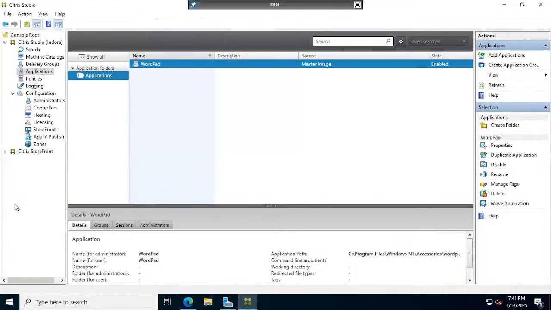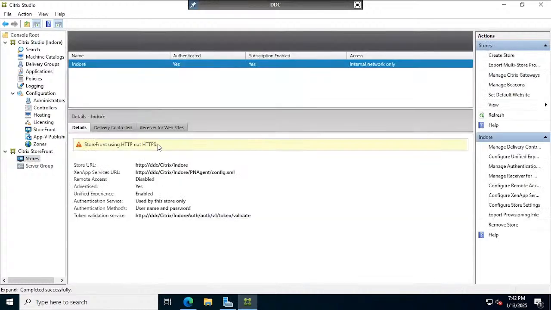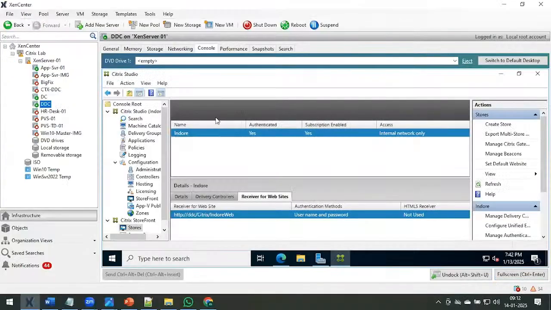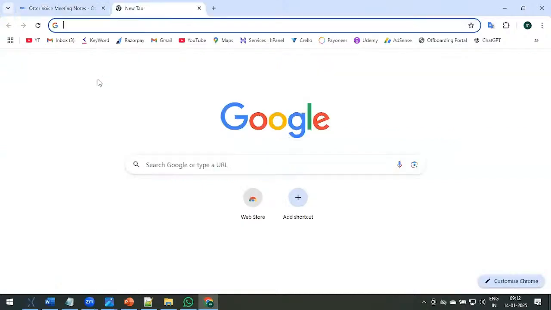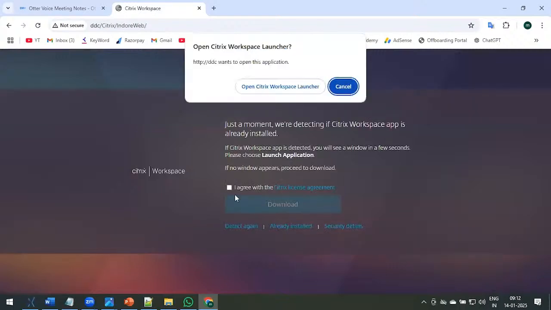For the same, what I have to do, I have to go to my StoreFront, and this is the company URL for my user, right? Now let's act as an end user, and let's open my company website. Okay, Workspace app is there.